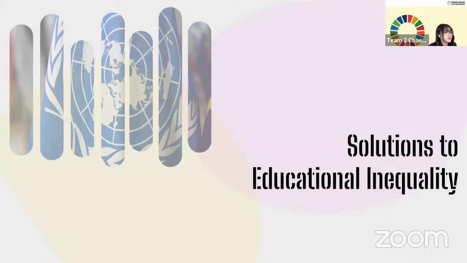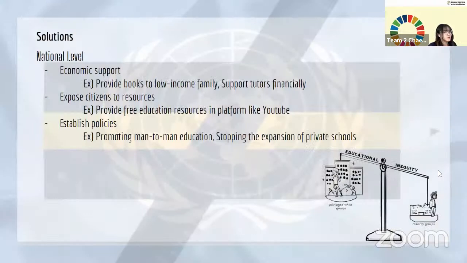Lastly, we're going to look at the solutions to educational inequality. Educational inequality refers to the disproportionate distribution of academic resources, such as school funding, qualified teachers and staff, and adequate school supplies to socially excluded communities. Therefore, reimagining what we can do for equality and equity relies on us.